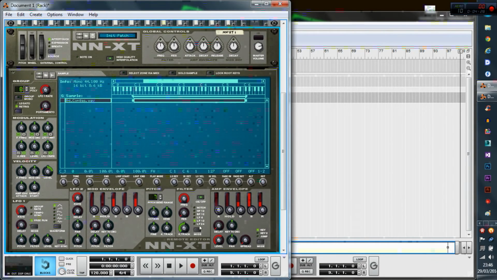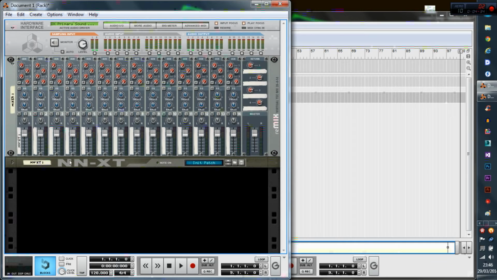I'm going to instantly turn the level to maximum in here, and then I can adjust the level when I finish my mix right here with the mixer. To keep your workspace clean, it's a good idea to name your instrument. Something I do not do a lot actually, but it's better to do it.